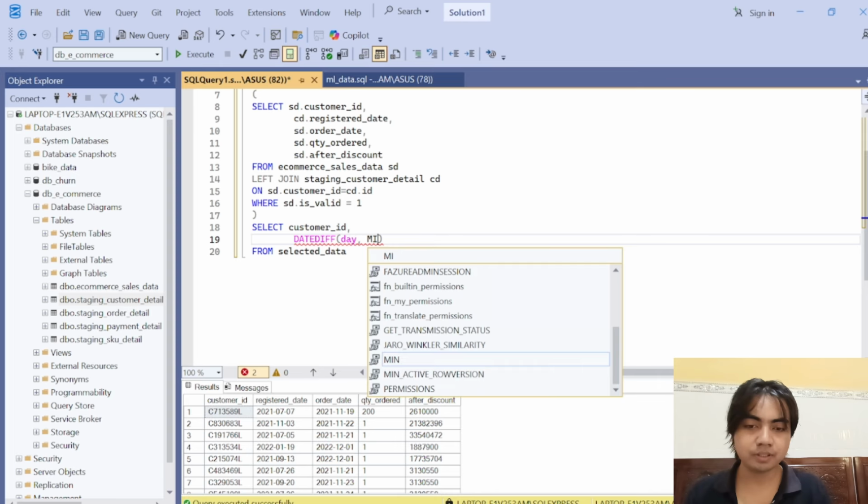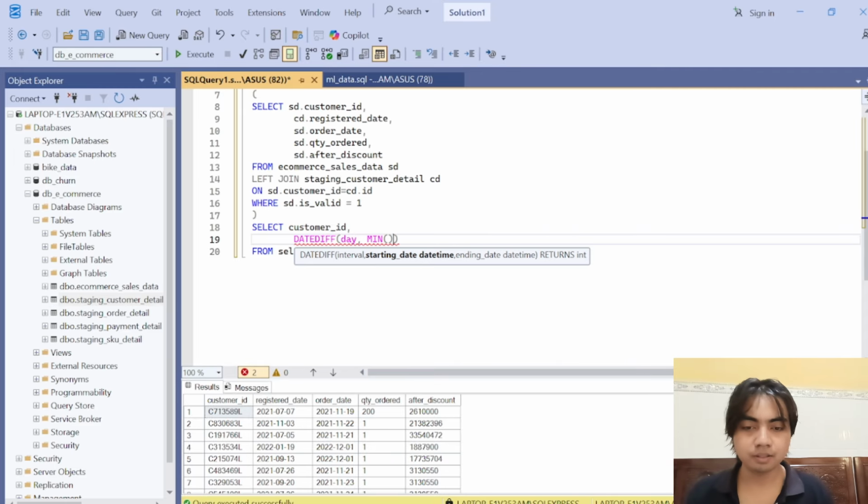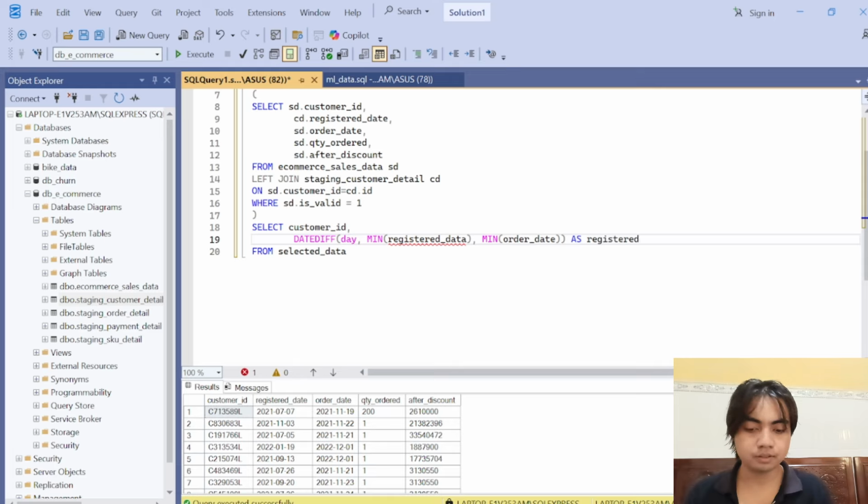And this is going to be the min of registered date, and then the first time they order, of course, order date, and let's call it registered to order.